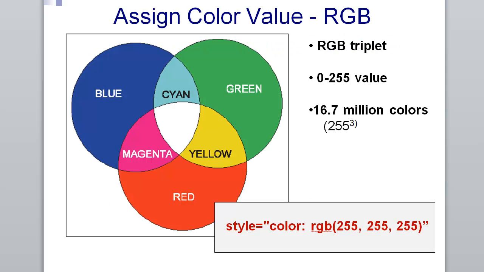An RGB triplet is based on red, green, and blue values. Here is the syntax for the RGB. Each value of red, green, and blue would have a range from 0 to 255. And actually, that gives us the ability to see 16.7 million colors, which is beyond the capacity of the human eye.